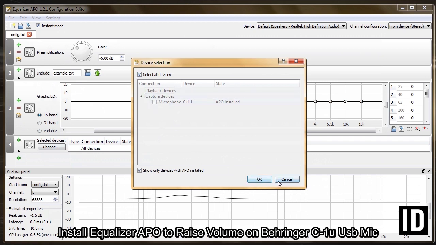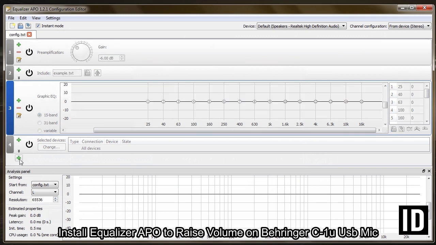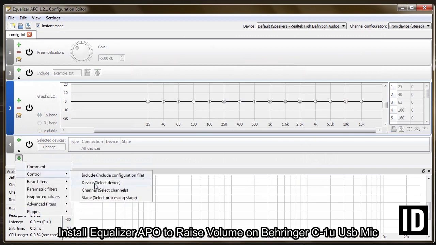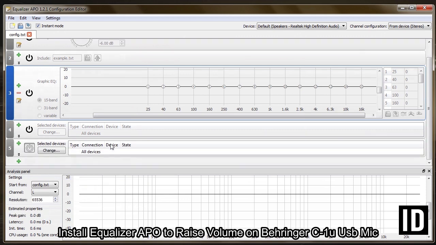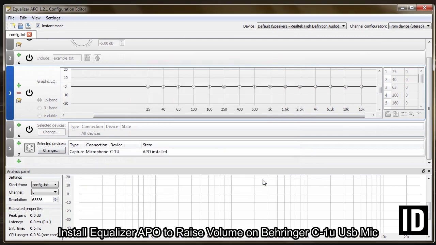Okay, it's not working, so maybe that's why. Let's try this again. Select all devices. Maybe I'll just select just the microphone. Okay, so it didn't let me select all the devices.